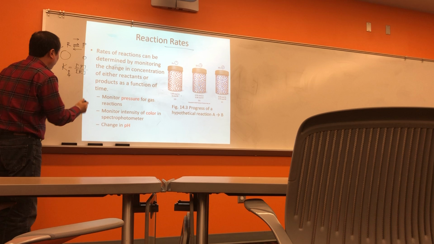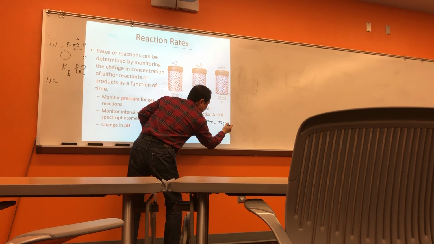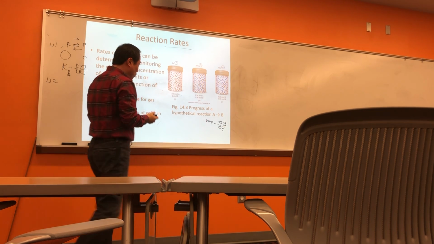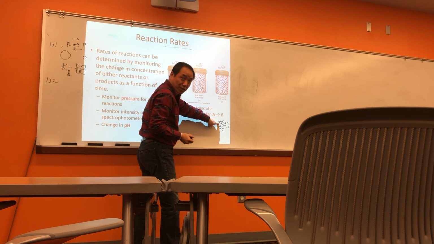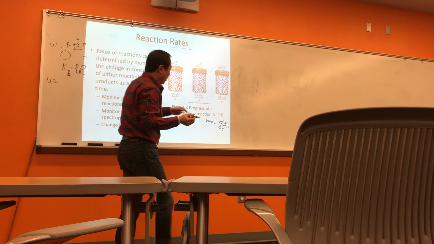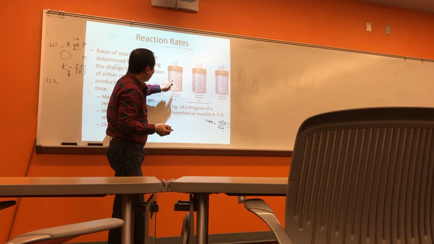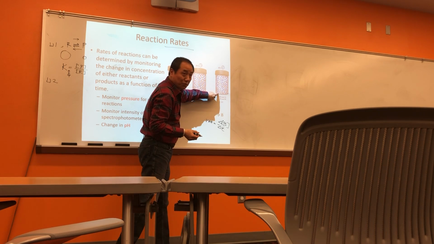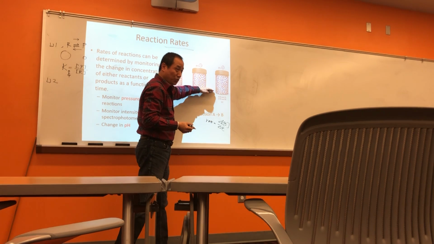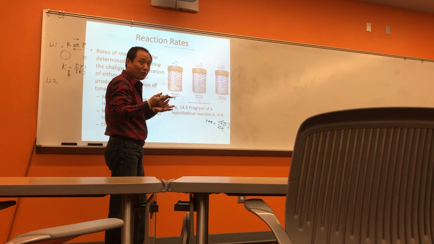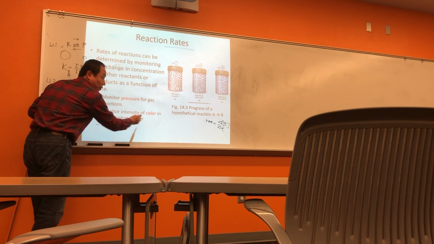So with that definition, reaction rate is equal to delta B over delta T. Now you should know how we're going to detect change in concentration. How do we know you produce more B? Well, if reactant color is different from product color, like blue, then you see the change of color. You can say it changed, but you can't really quantify with your eye, so you may have to use a spectrophotometer to get an actual number.